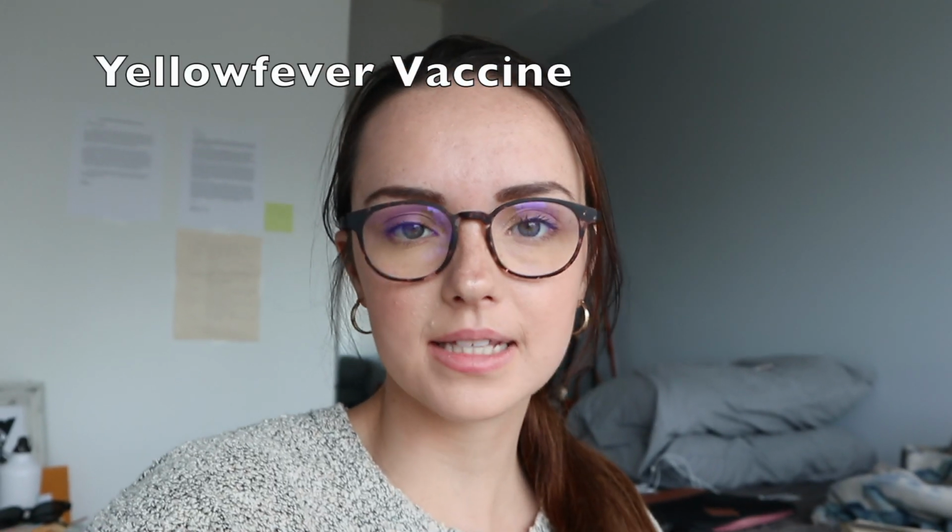I cannot get into Guyana without my yellow fever vaccine. So that was the first thing that I needed to do. Two weeks ago, I got my vaccine. That was $90, I believe, and since there's a shortage, I only got the half dosage, but I'm still good to get into the country even with that. And since the World Health Organization said it was okay, I trust them.